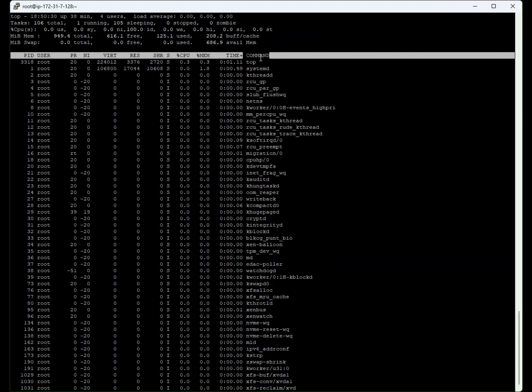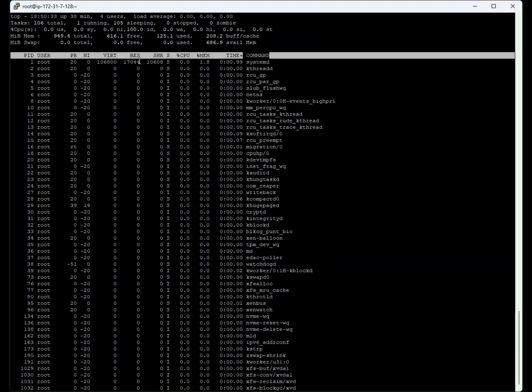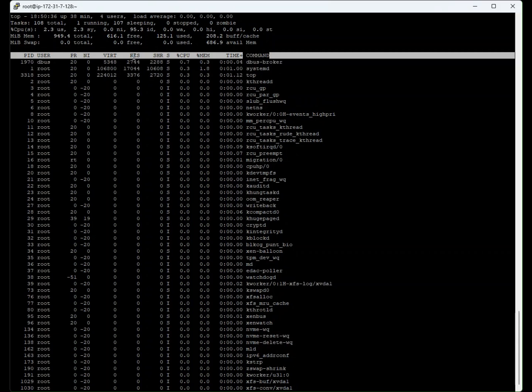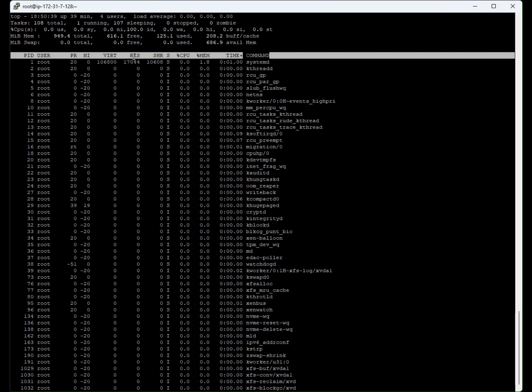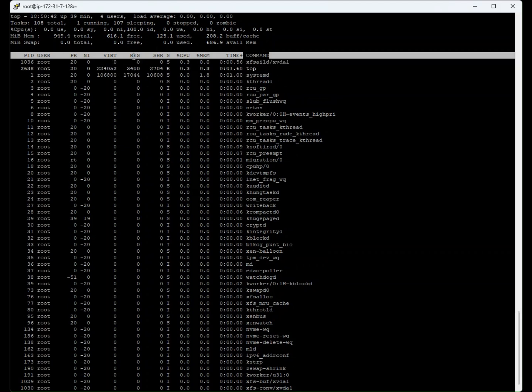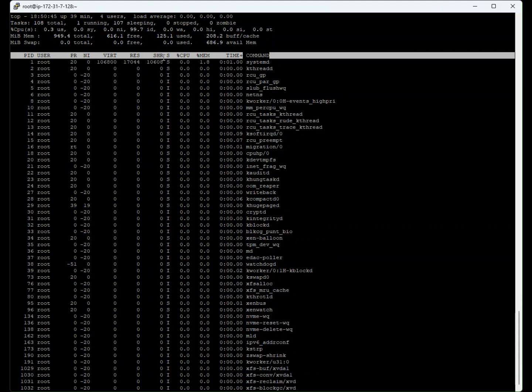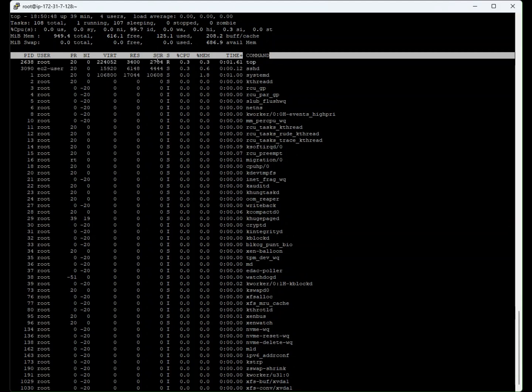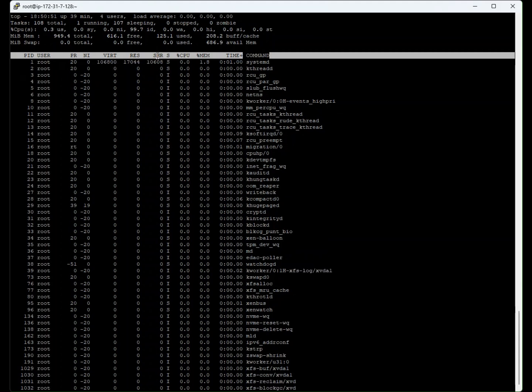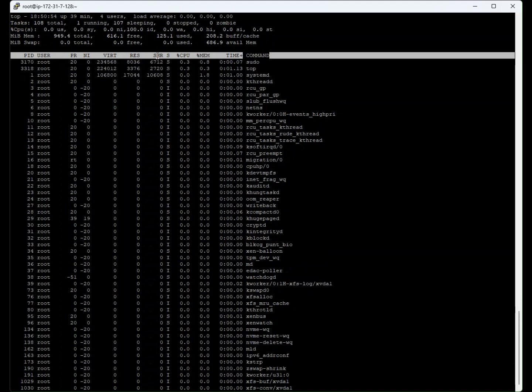Okay, and the RES signifies the non-swap physical memory that the particular task used. Okay, and SHR is the amount of shared memory used by the task.